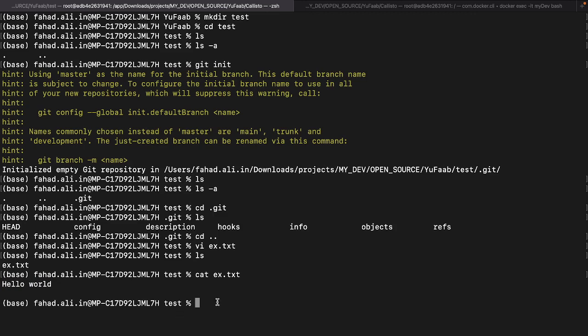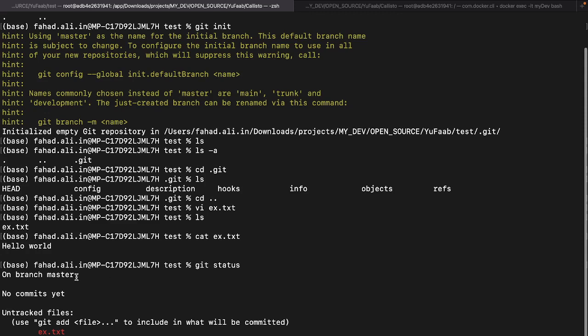Now what do we have to do to save the change that is made? First of all, we see which file changes have not been saved yet. We do it with the command git status. So what does it write? On branch master, I'll tell you about branches later on. No commits yet, there is no commit done. These are the untracked files. This is example.txt, which is shown in red, and it is not tracked. So basically any change you do in this file won't be tracked, it won't be saved.